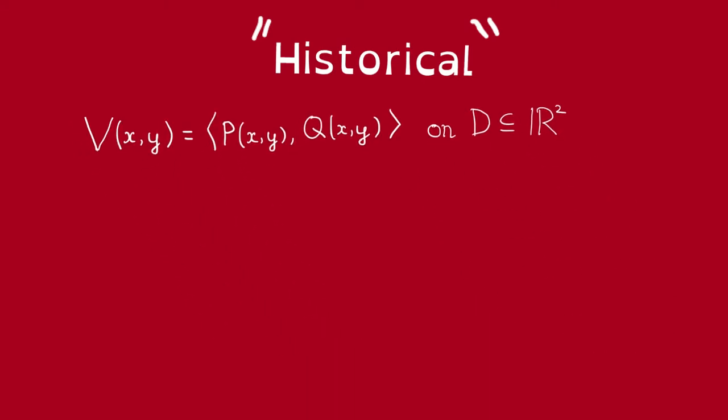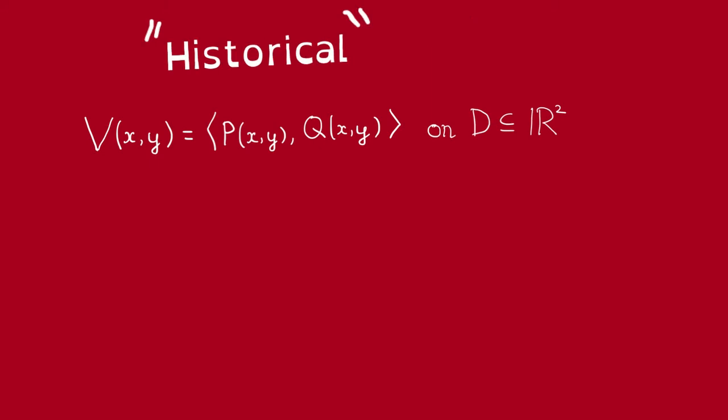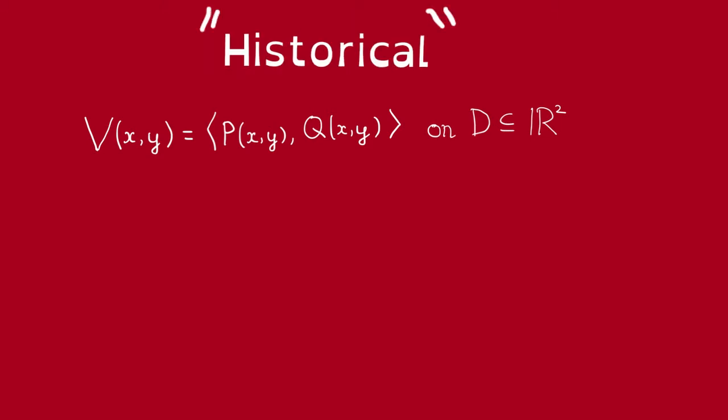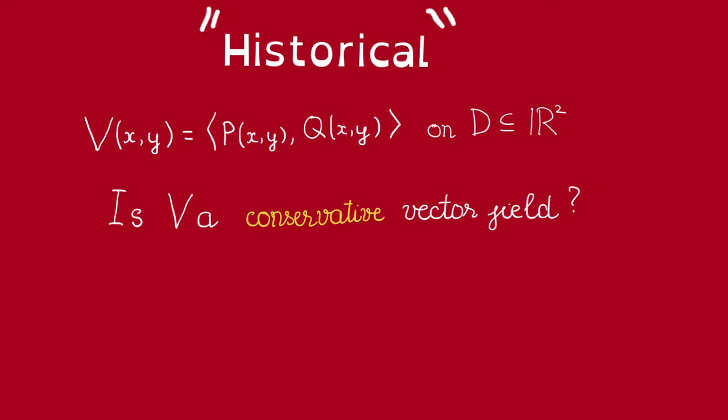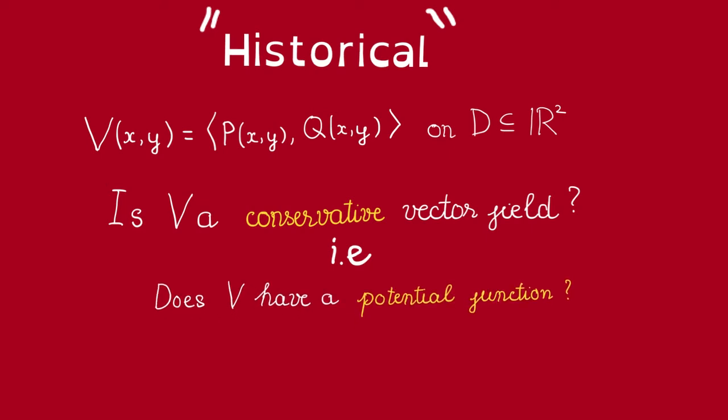Now, once upon a time, mathematicians were looking at vector fields on regions in the plane. Let's assume for the rest of this video that everything is nice, so all vector fields are continuous, all functions are continuous, and so on. Now, they have many questions about such vector fields, among which is the question, how do we tell whether or not this is a conservative vector field? Or equivalently, how do we tell whether or not it has a potential function, i.e., is it the gradient vector field of some function f?